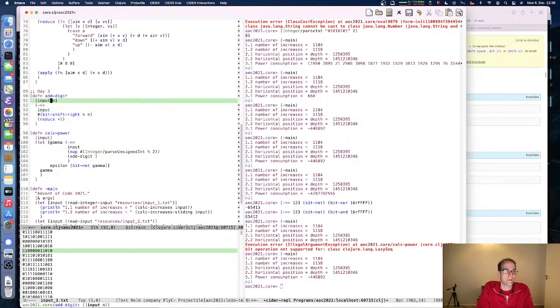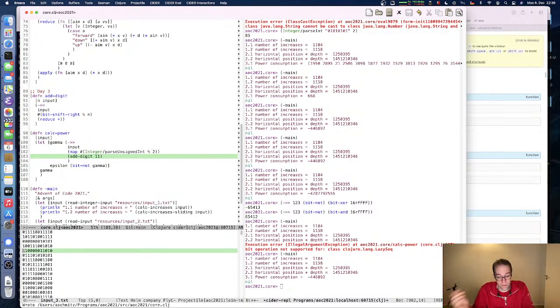Let's swap the parameters because this is the thread last macro, which puts the implied parameter for the collection at the end. So input is my input collection, and here I say shift right by 11, because if I shift right by 12, then I get nothing. Should be okay, I think.